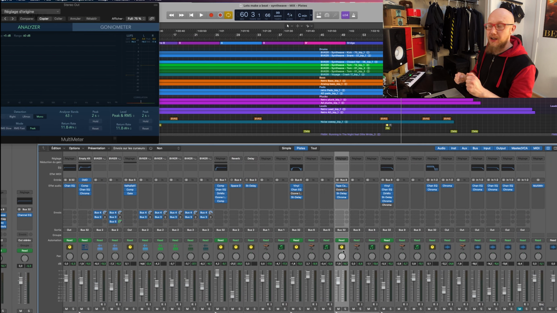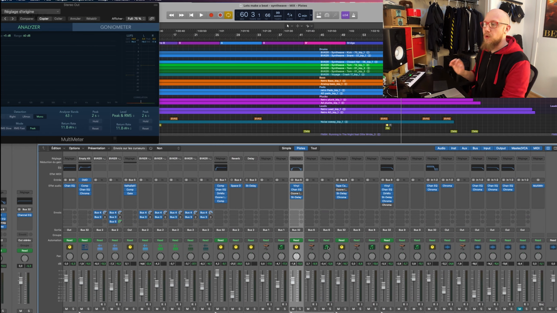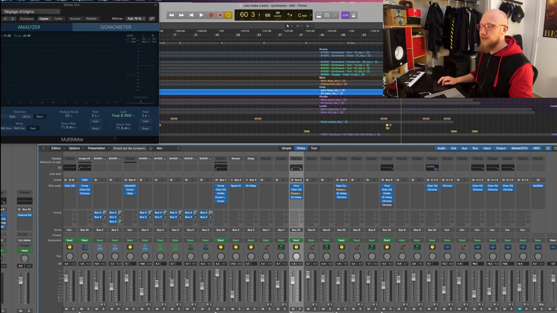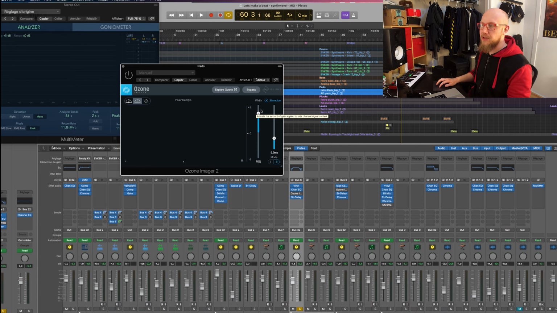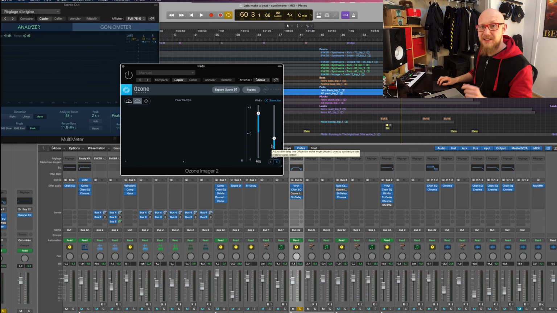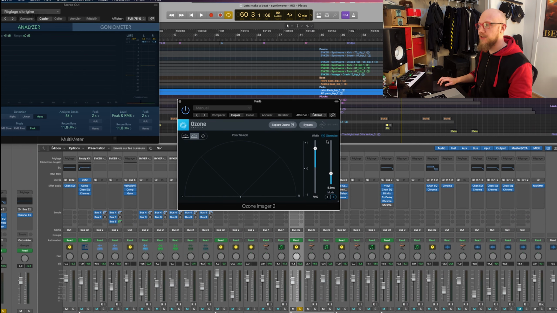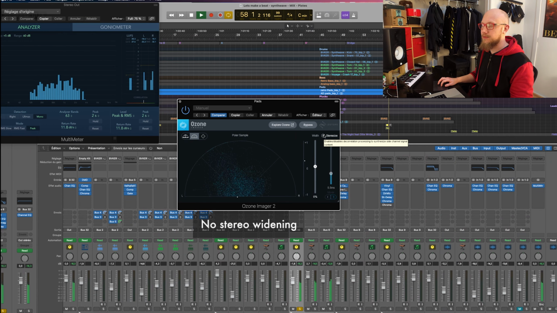Speaking of imaging and stereo processing, I think that a lot of our instruments are not wide enough and they all overlap each other a bit in the center. For example, the pads and the plucks could definitely benefit from a wider signal. So to show you what I mean, let's solo the pads. I'm going to open the imager I have. As you can see, I already played with the width and the stereoize faders on the plugin. Let's activate it, and I'm going to do a little before and after so you can hear the difference.